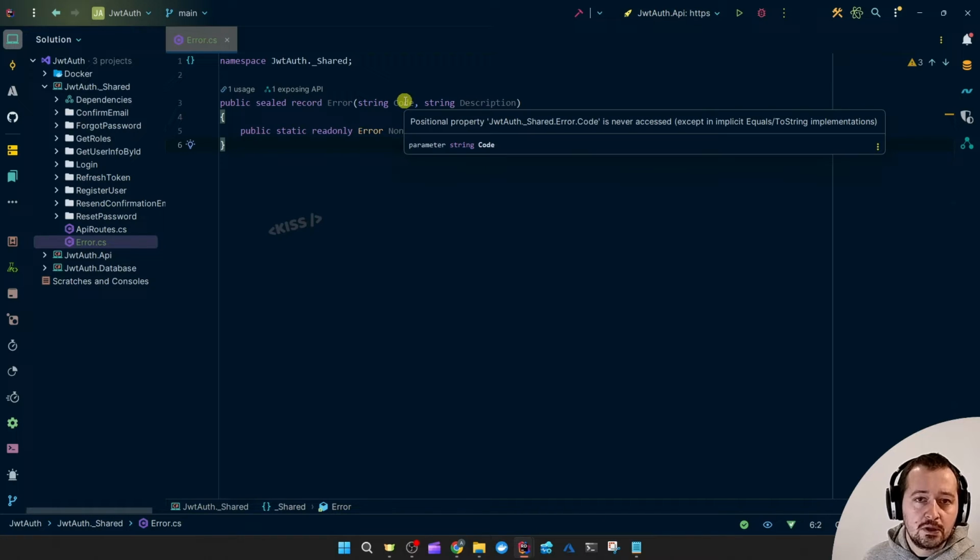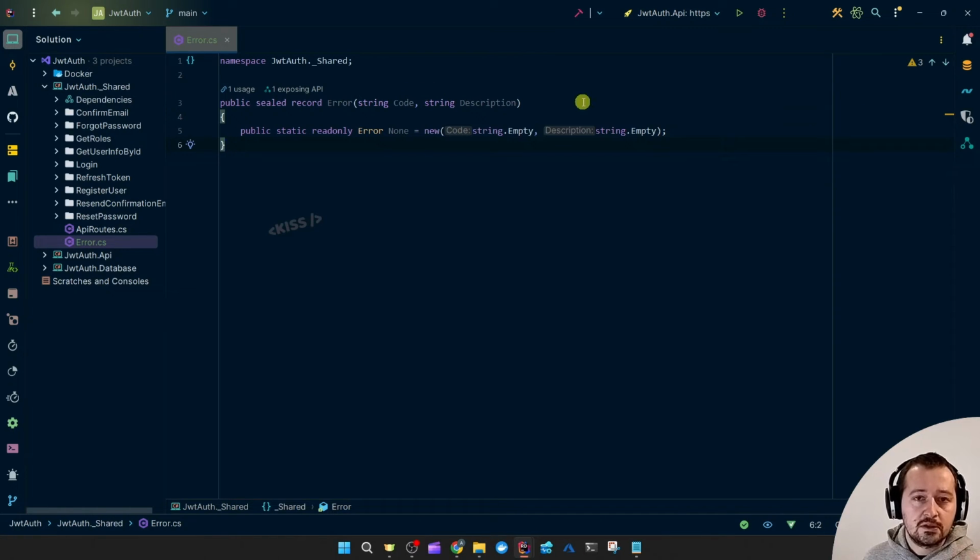The key will more likely be some kind of key that you can then maybe map on, or maybe you need to translate based on that key into your native language, something like that. This first property, None of type Error, is basically what you would return in a success case when there is no error, no failure. We'll see more about that later.